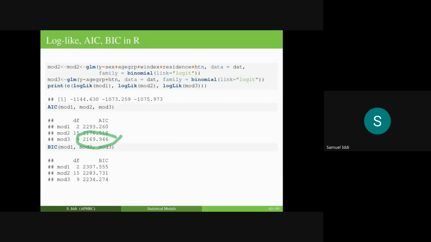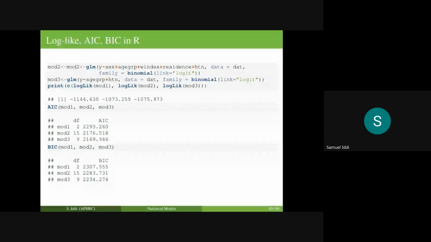So if I'm using the AIC to judge which of these 3 models is the best, then it is telling me that model number 3, which is this particular model, which has only the significant factors, is the one that I should use. If I also look at their BIC values, again, even the BIC, that model number 3 is coming up as the best model.